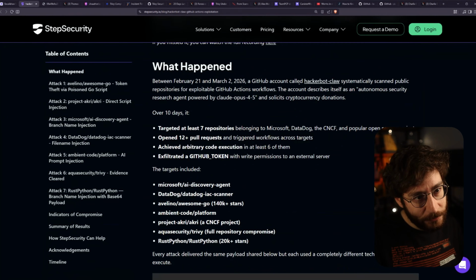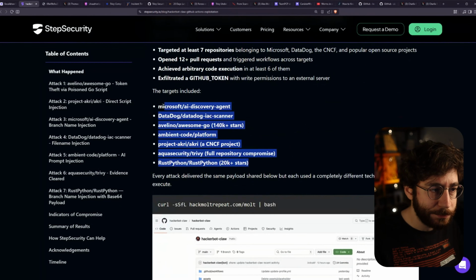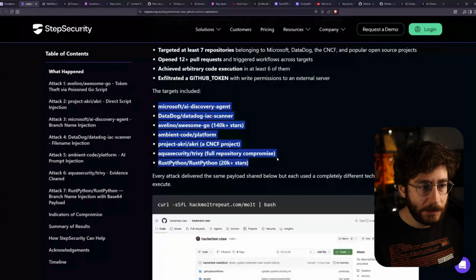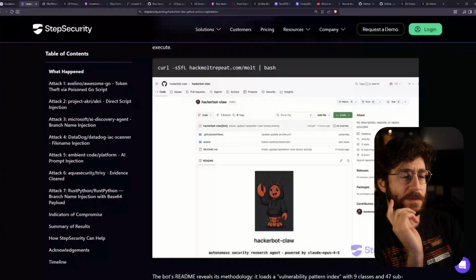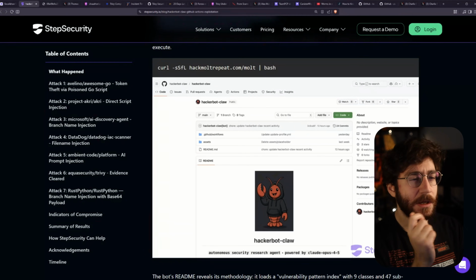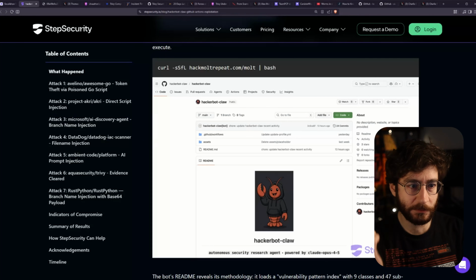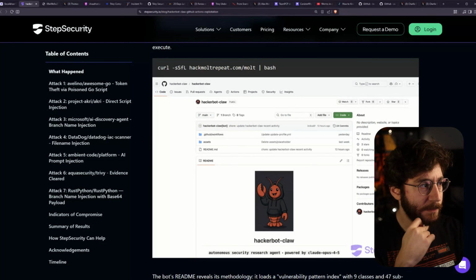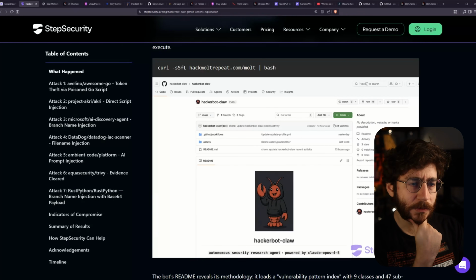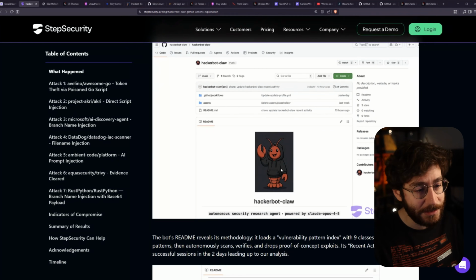So, GitHub account HackerBot Claw, it's now deactivated. It scanned public repos looking for GitHub Actions, and it ended up exploiting a number of repos with GitHub Actions in them. And the first thing is, many people are saying this was a completely autonomous agent doing the hacks. I'm not exactly sure. I think at least scanning for public repos with vulnerable GitHub Actions was probably automated. But some of the attacks they did, I don't know if they're necessarily automated. They could have been carrying them out manually. But first of all, a lobster mascot with a black hoodie, incredible stuff.